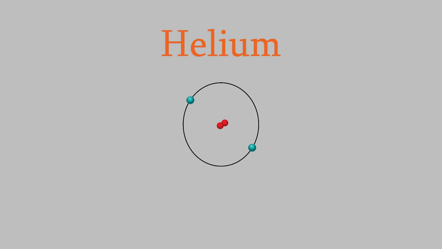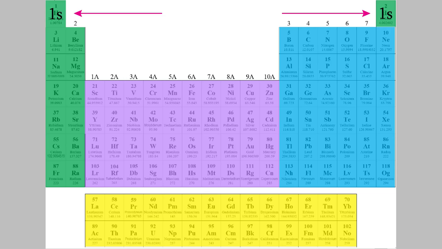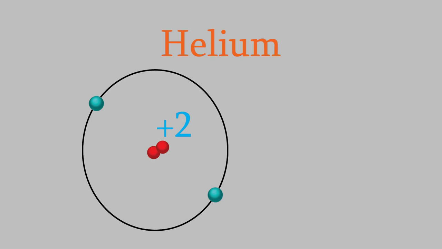Now suppose we have a helium atom. From the periodic table, we know that its nucleus will have two protons, so it has a charge of plus 2. It also has two electrons, and from the previous two videos, you know that those are both in the n equals 1 shell. The positive charge on the nucleus pulls the electrons toward it. The important thing to notice here is that there's nothing between the electrons in this helium atom and the nucleus, so each electron feels the entire nucleus pulling it toward the center.